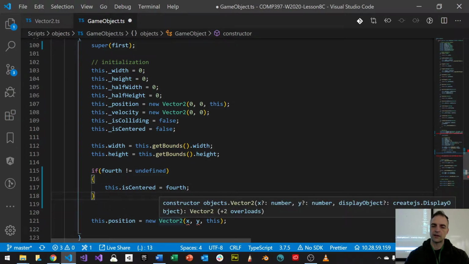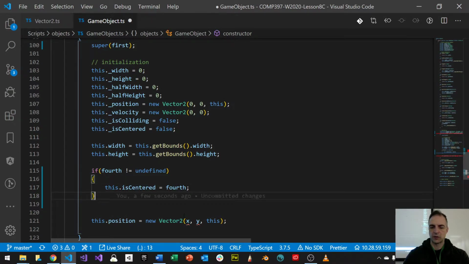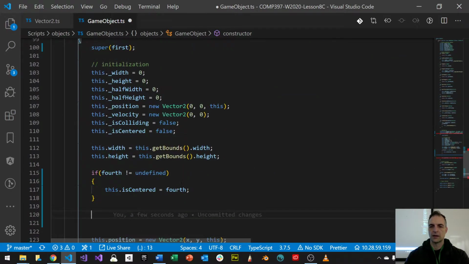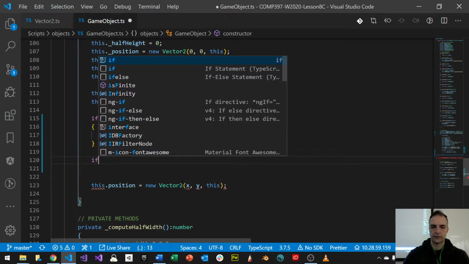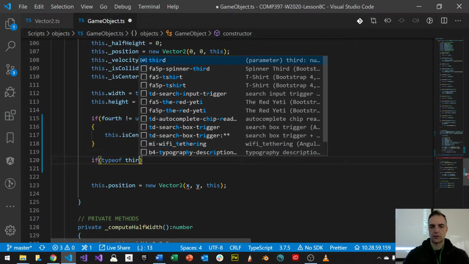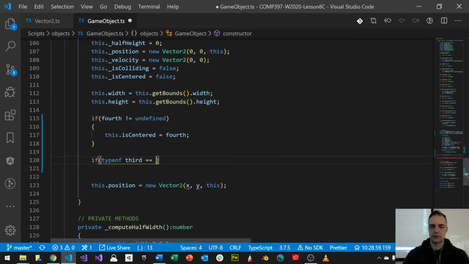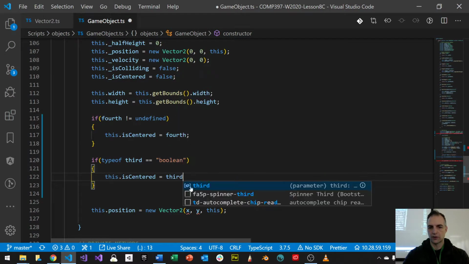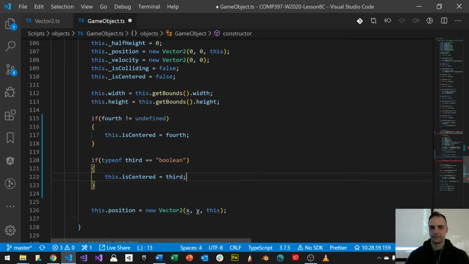However, what if it is undefined, right? And we don't care about it. What if, for example, the third, 1, 2, 3, is of type Boolean? If type of third is equal to Boolean. That's a thing we can do, right? We can say that if that's the case, then this dot centered is equal to third, actually. That's an option.